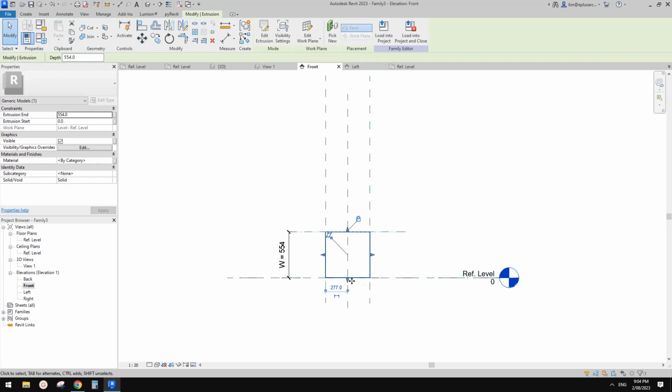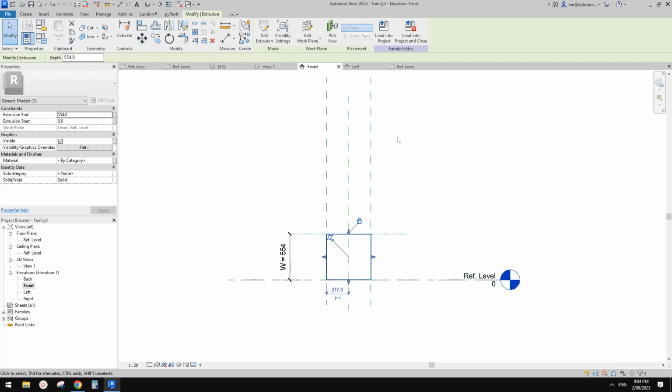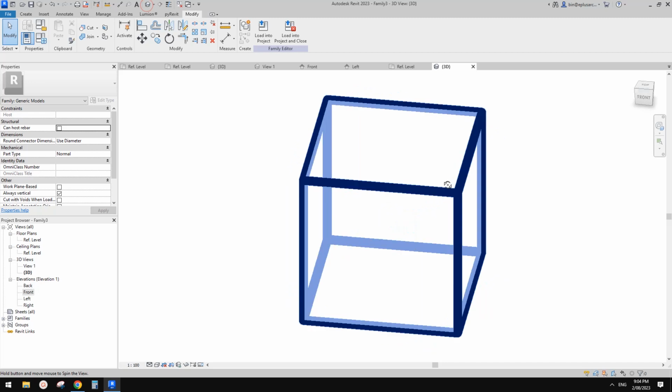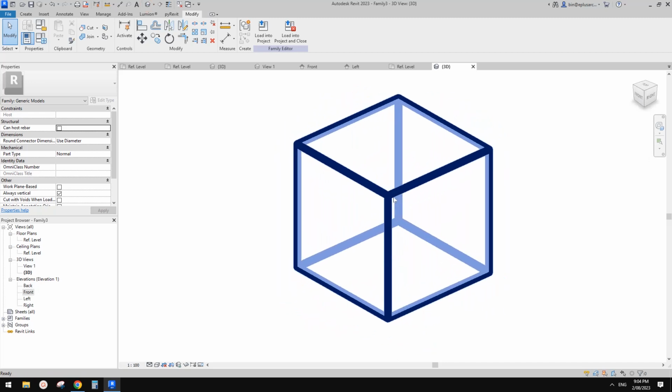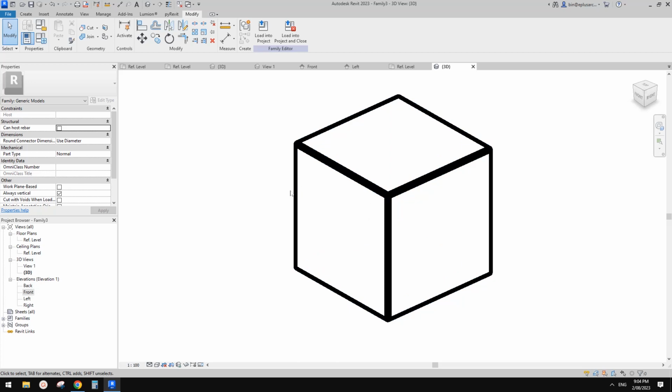That's all good. This one's fine because we used the reference level as the work plane. So even if we do not lock this edge, it will always stay here. So that's all good. So this is a little cube, and then we can load this one into that line-based family.